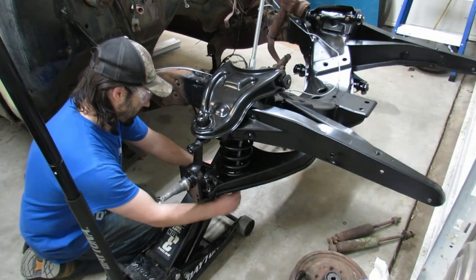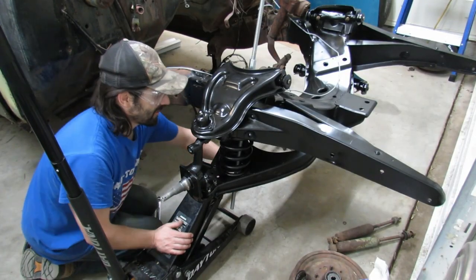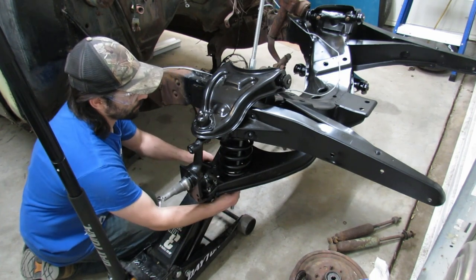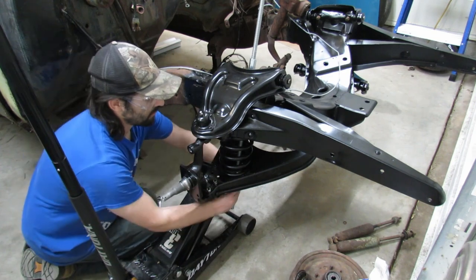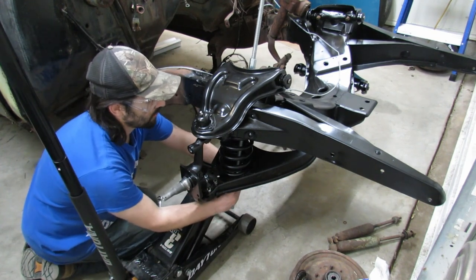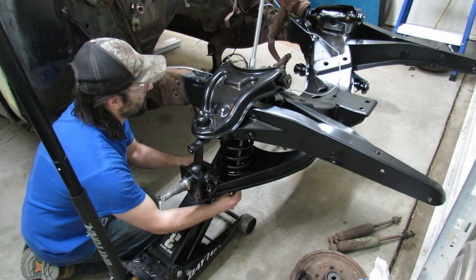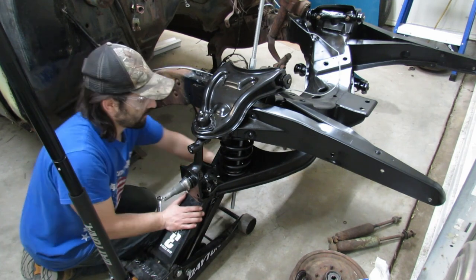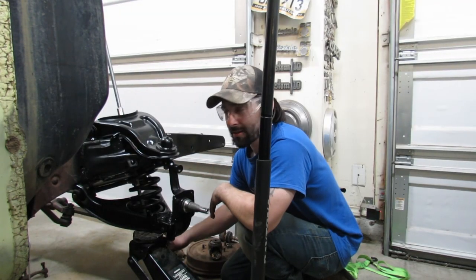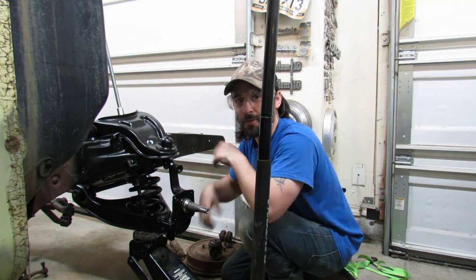We are almost free from danger. As soon as we get the pressure off this, we know we'll be good to go, safety wise. Is this the point where I realize that I put everything on the wrong side?